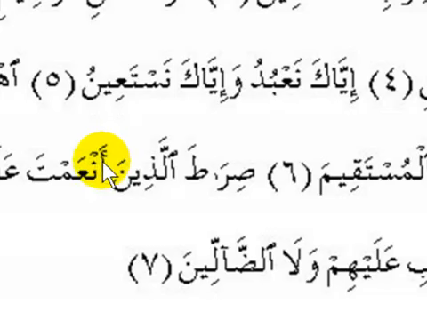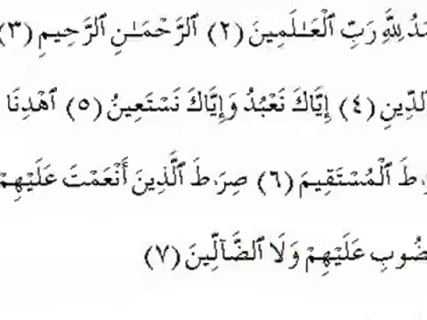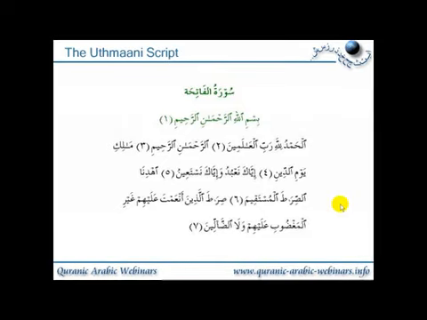Let's see if we can find another one. Here we go. On the front of Iyaka, we've got Hamza underneath the Alif. So again, Hamza underneath the Alif, and here we have Hamza on top of the Alif. The other thing to look at is the Lam and Alif. So here we have the La, too long, that we discussed before. So we're going to have a look at the Majidi script.